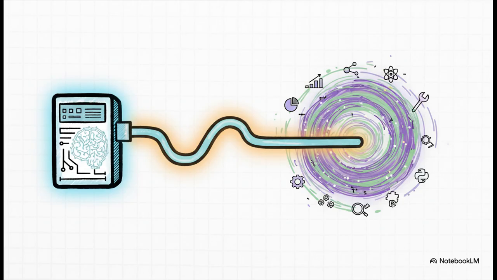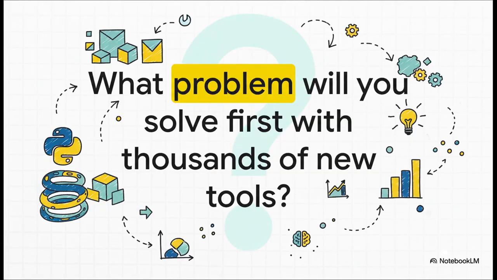You've basically just plugged Nielsen's high-performance computing capabilities directly into Python's enormous, constantly growing library of tools for data science, AI, web scraping, you name it. Seriously, this integration puts thousands of new functions, new algorithms, and new libraries right at your fingertips. The combined power of both of these incredible communities is now available to you in a single workflow. So, the only question left to ask yourself is, what problem are you going to solve first?